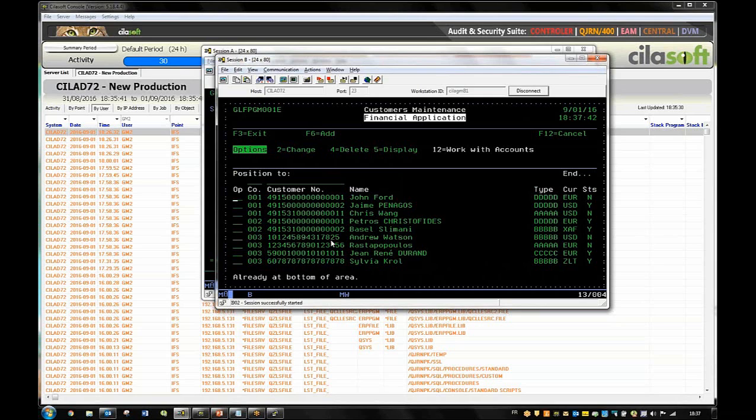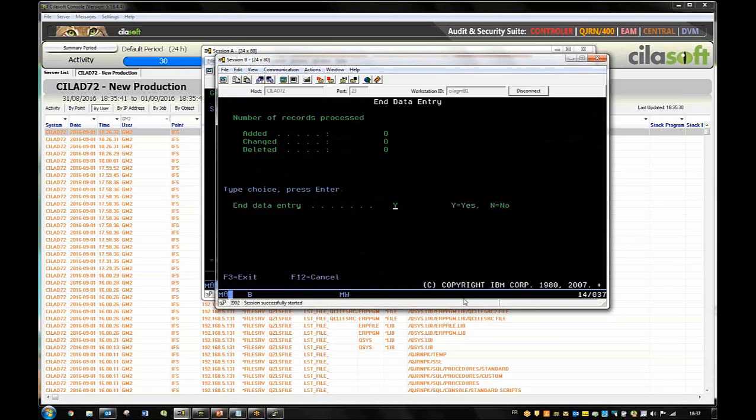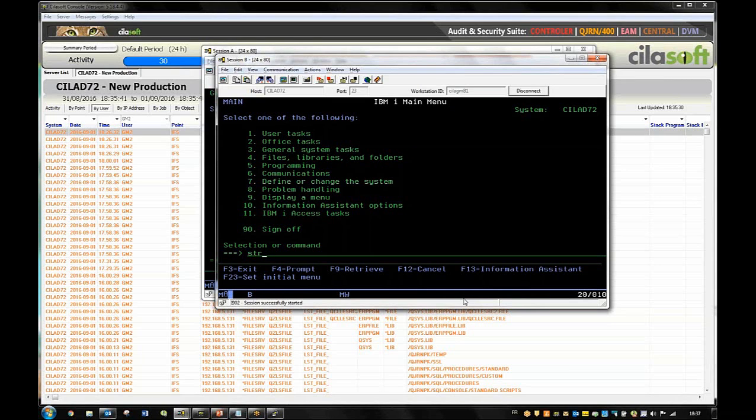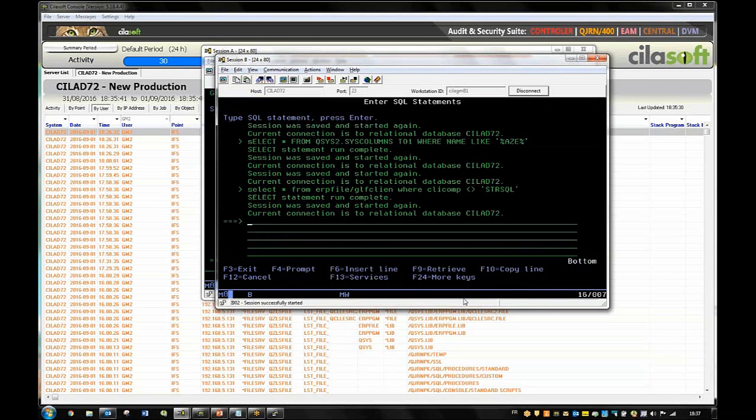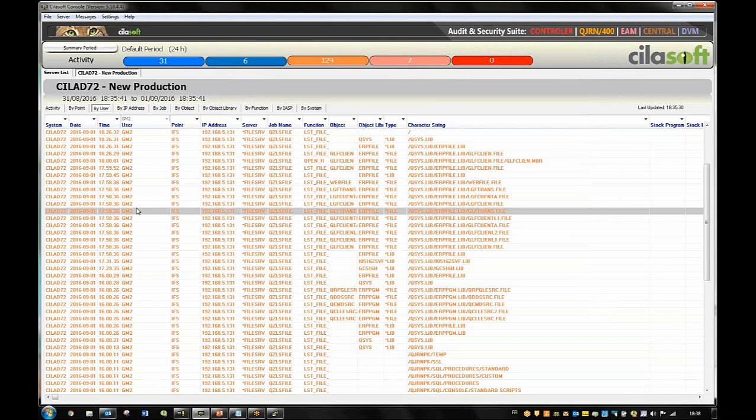Okay, this is my normal ERP that has access to my client file. As you could see there, I can access the file, absolutely no problem. Let's do display physical file member of the same file. Fail. Let's do a DFU. Fail. Let's do start SQL and run the same statement that we used in the previous scenario. Fail. Interesting.